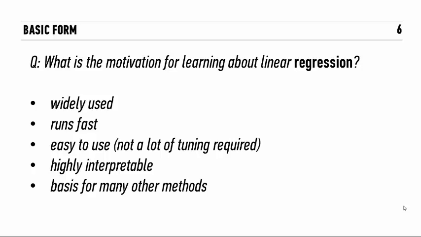It can be harder to use if you're trying to be really confident in the inferences you're making based off the model. But if you're using this in a machine learning approach and just trying to make predictions and evaluate the quality of those predictions, you don't have to do a lot of fiddling with the tuning parameters to evaluate that. I think the biggest reason that it's so popular, or one of the biggest reasons, is that it's very interpretable. You get an output that gives you statements about the relationships, the strength of the relationships, the significance of the relationships between input explanatory variables and output variables. And then it's the basis for other methods that you'll see very commonly.